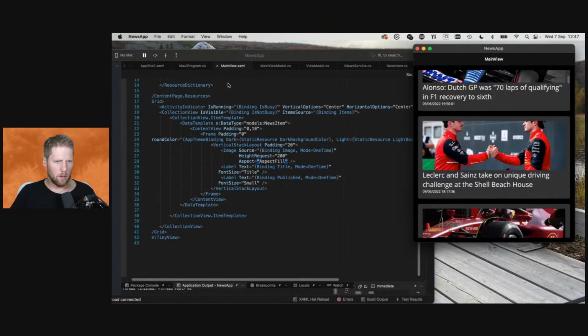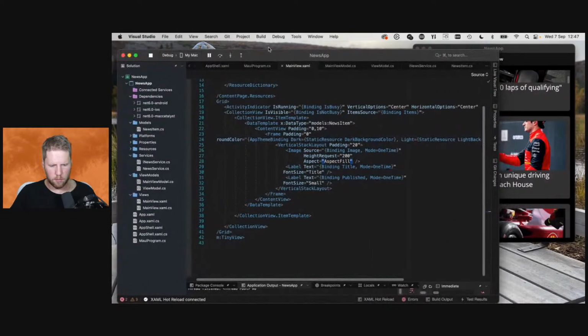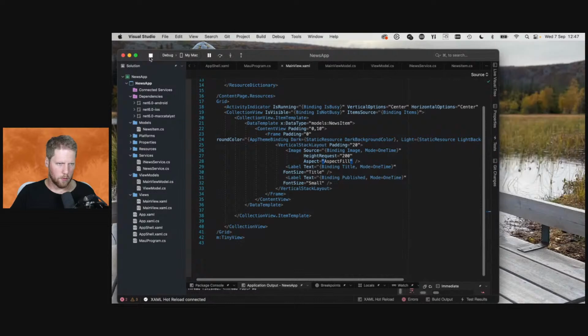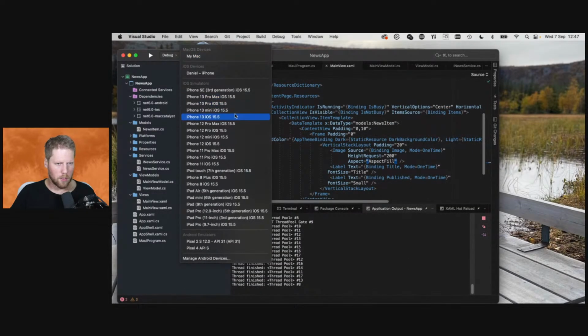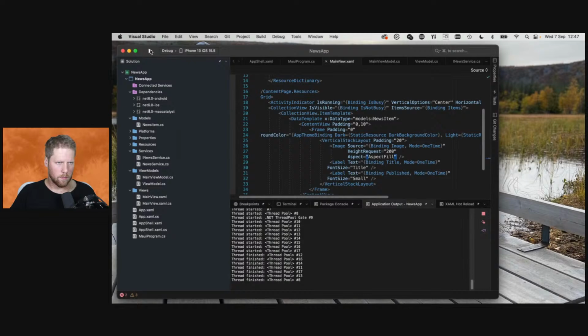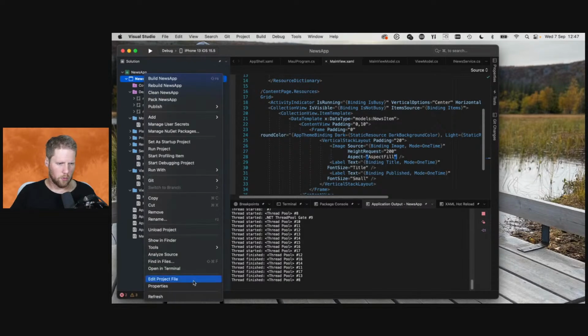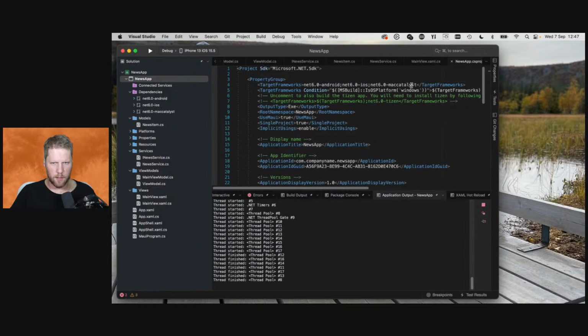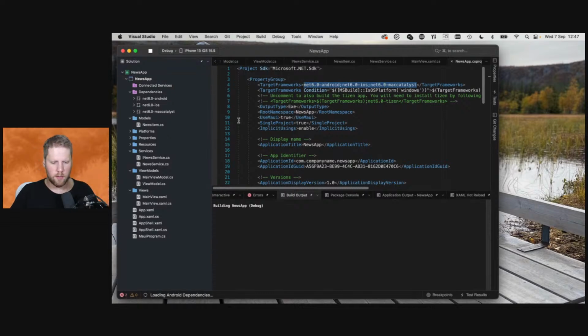Okay, do you want to see how this looks on iOS? Yeah, of course you do. So we can deploy this to an iOS 13 device just by changing the target here. And if we go to the project file, we can see the target frameworks that we have for our .NET MAUI app. So let's run this. Now we have to wait a bit.